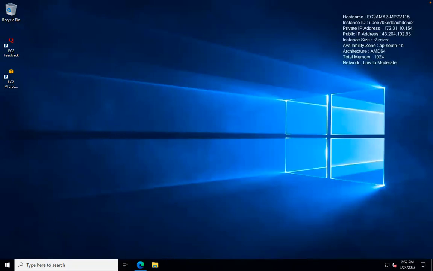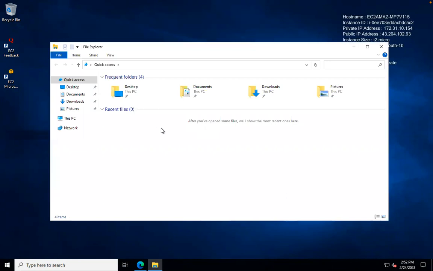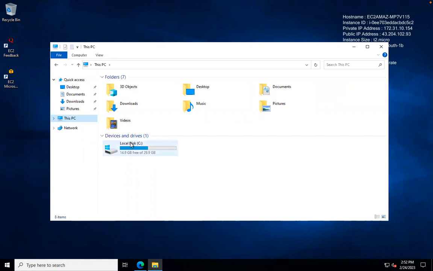Now you can see here, if I click this folder, we have the C drive and all these details available here. And we can see what is the size of the C drive. If I click on this PC, see this local disk C, which is 30 GB, right? Almost 29.9 GB and 14.9 GB free. That means 15 GB is occupied by the operating system, Windows and Windows framework and libraries. That's why by default it gives 30 GB of storage, EBS volume, right? So this is how you have to do.